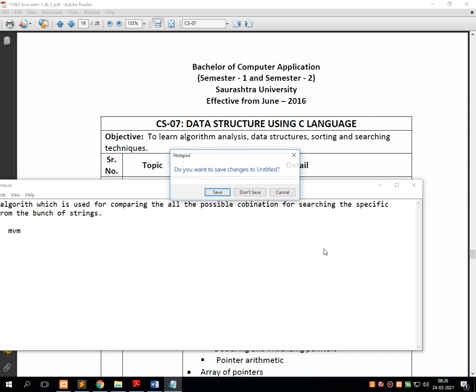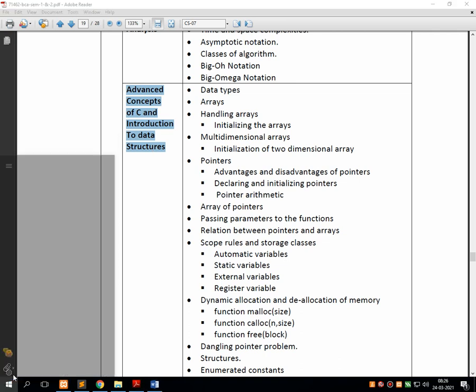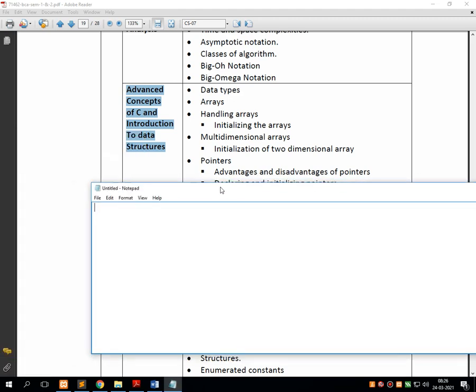Now, actual practical implementation starts from this second section, that is advanced concept of C and introduction to data structure, where the first topic given is called data types. In C, there are 2 types of data types given.